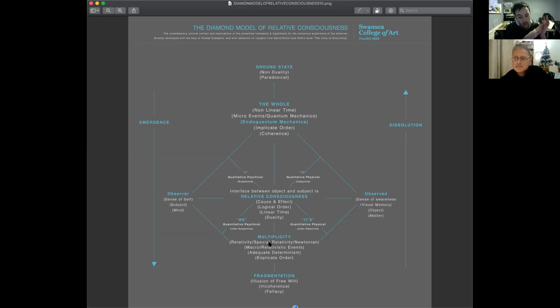Okay, so we both agreed that we could apply the illusion of free will in fragmentation, especially when we've spoken about the human experience in terms of determinism out of Newtonian aspects of multiplicity, and we're talking about this explicit order. I see the free will, or the illusion of free will, as part of this fragmentation, because we're lost. If we have this illusion, then we're not really in connection with the whole, and multiplicity as a system. I don't see the system standing up without determinism, and I feel the free will and the illusion of free will would be a fragmentation of multiplicity. Do you think that applies? Can you explain how that would apply from your perspective?